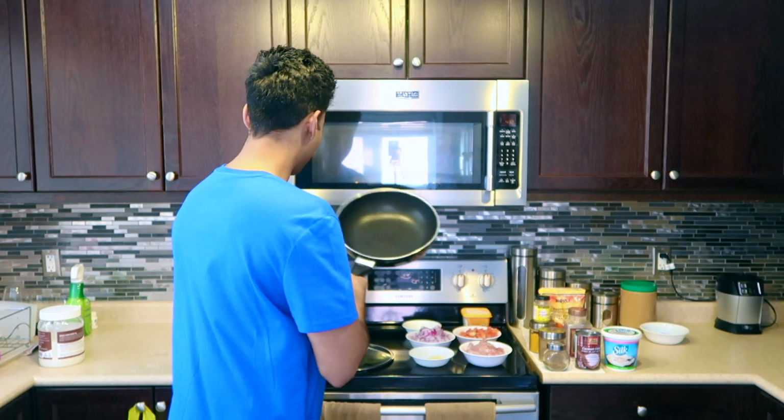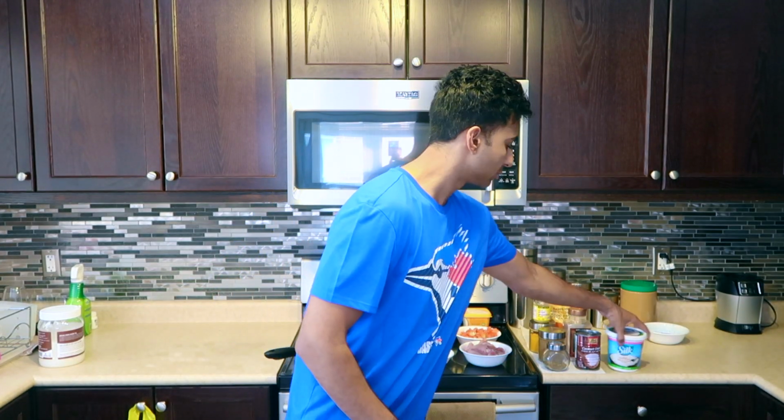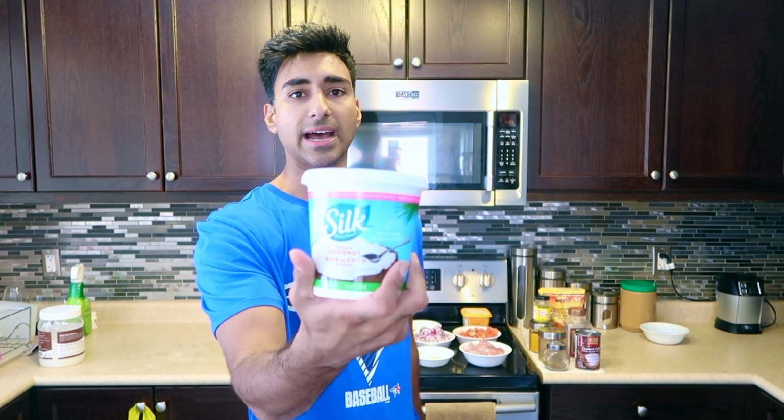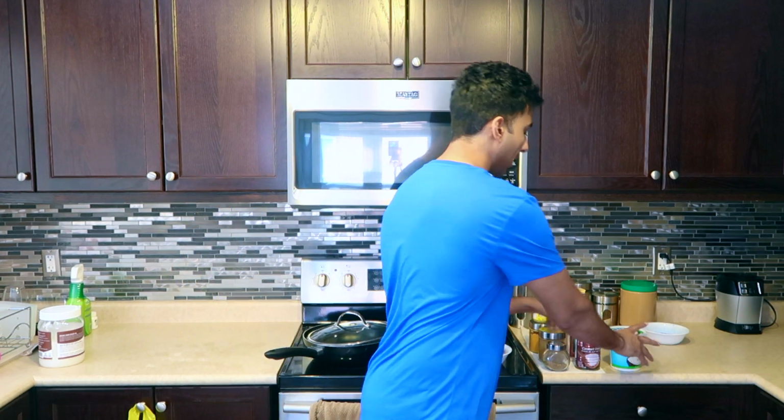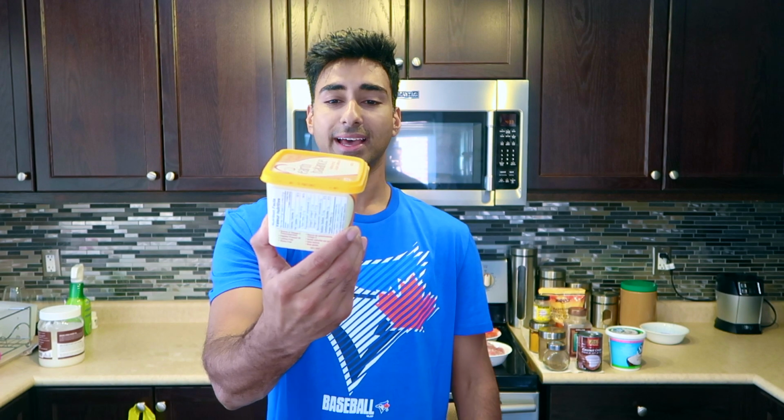Get your pot, put it over here. The cool thing about this recipe is I'm gonna be making it in a non-dairy way, whereas a lot of people make it usually with a lot of dairy, a lot of cream, a lot of yogurt. None of that's being used here. All the ingredients I'm using are absolutely dairy-free. I have a dairy-free coconut yogurt for my yogurt replacement, and for the cream replacement I have coconut cream. Last but not least, for my butter ghee replacement I have Earth Balance traditional spread vegan butter.